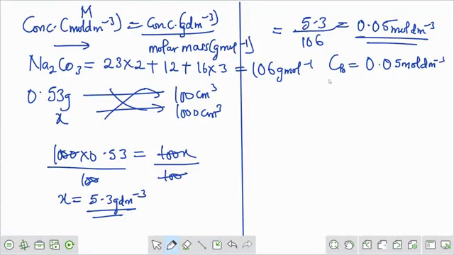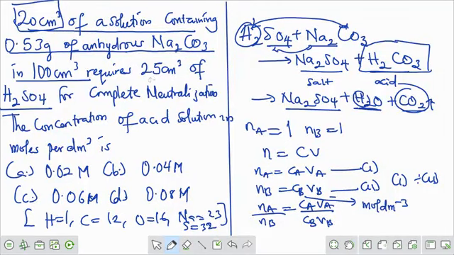Now we've gotten our Na to be 1, our Nb to be 1, our VB to be 20. Please take note. What is our VA? Let's go back to the question. They said it requires 25 cm cube of H2SO4. You may ask, why don't I use this 100 cm cube for the VB? The reason is that this 100 cm cube belongs to the 0.5 in 500 cm cube, so it's different. The volume of acid needed is our VA, 25 cm cube.